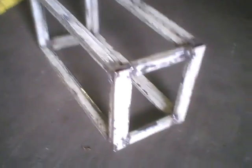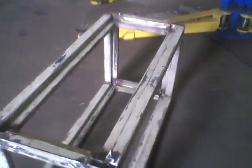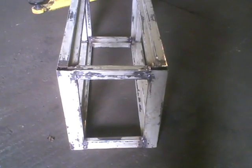Well, we've got the frame made, look. And it hasn't turned out too bad. It's all nice and square. Remember what I had to work with. A lot of it's made-up metal anyway. But no, look, it's not come too badly, has it? The next step is to get it painted and a board in the top, and we've got a switch, so we can make hopefully a fairly professional job of it at the end.